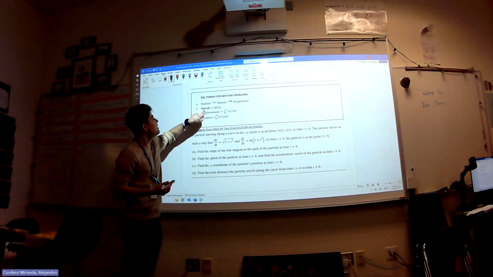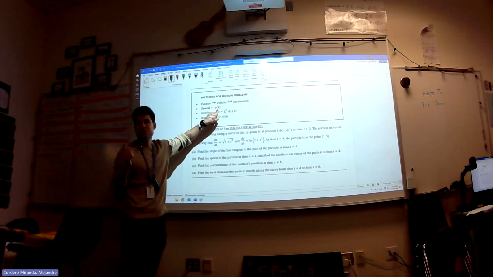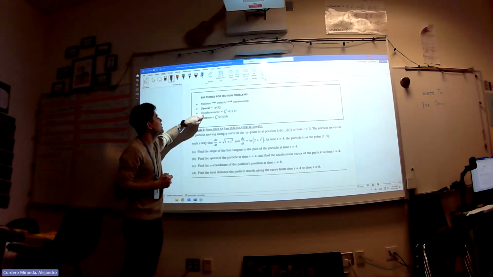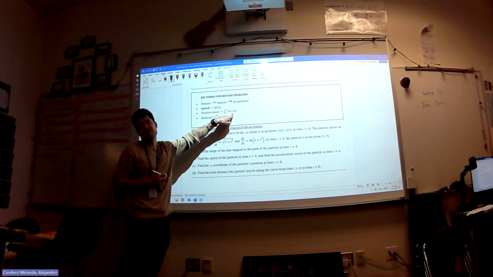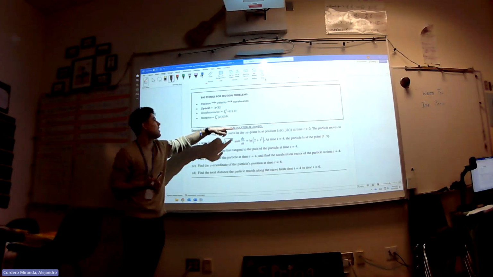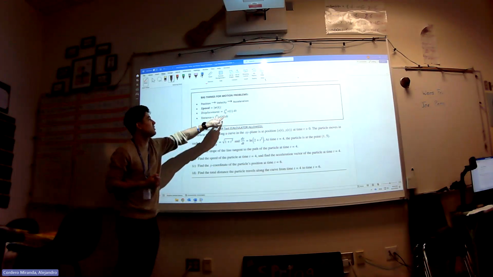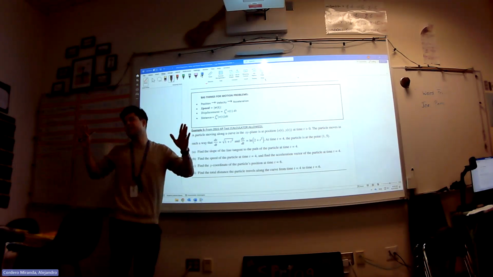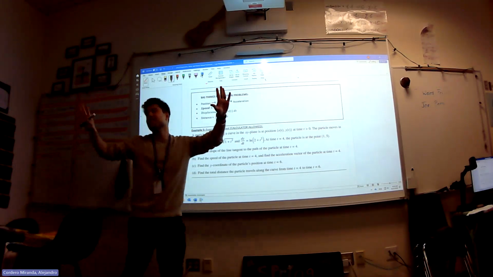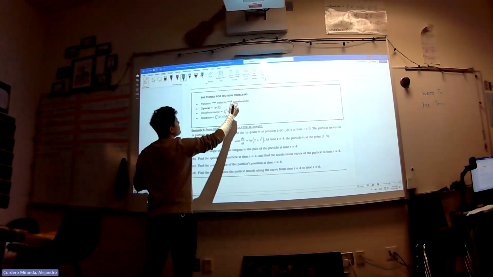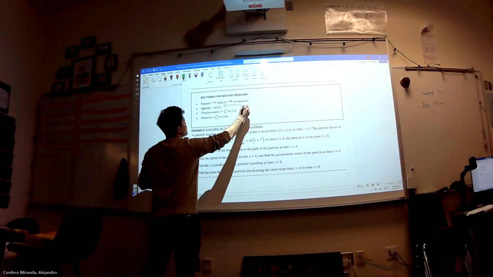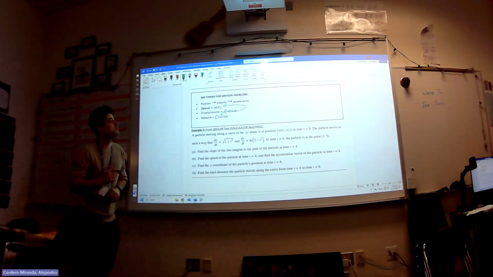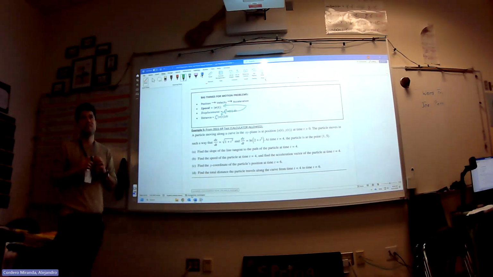Okay. Speed is the absolute value of velocity. You already knew this? Yes. Displacement is this, which you guys just saw in Unit 8. Agreed? And distance is this with the absolute values, which you already saw in Unit 8. There's nothing new in here that you have to memorize, other than this part right here. Because remember, when it comes to absolute values of vectors, you guys remember what we talked about? The absolute value of a vector signifies what?